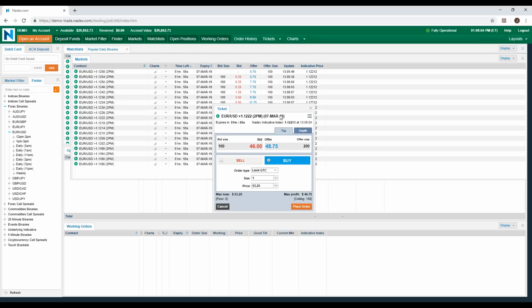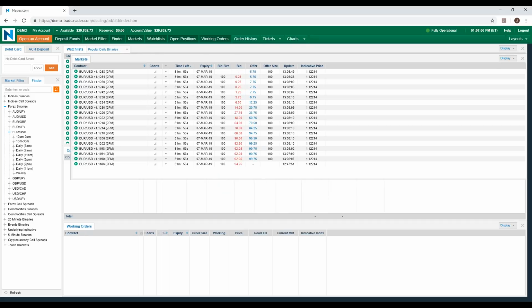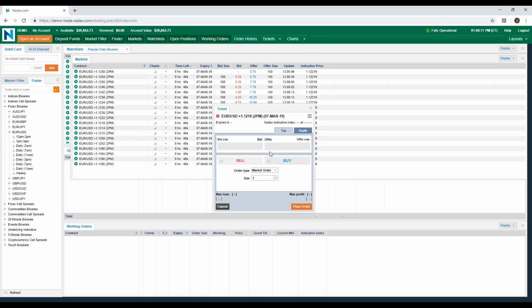Okay, so I know a lot of you, and you've heard me say this before, we'll go here and you'll look at some different binaries and you'll open up this one right here. And you say, well, what if I wanted to buy this one? Ooh, max loss $82, max profit only 27. I don't like that, right? I don't like that max loss number, because with the binary at expiration, it's all or nothing. And so in that instant, based on the difference of 1/10 of a tick, you could lose this dollar amount right here at expiration if you're wrong.